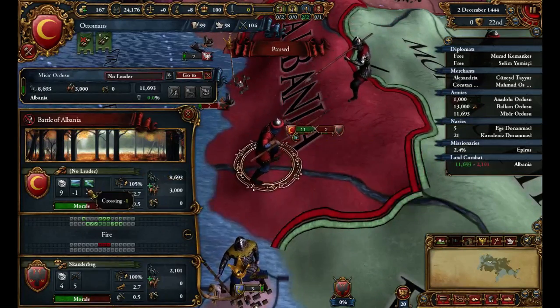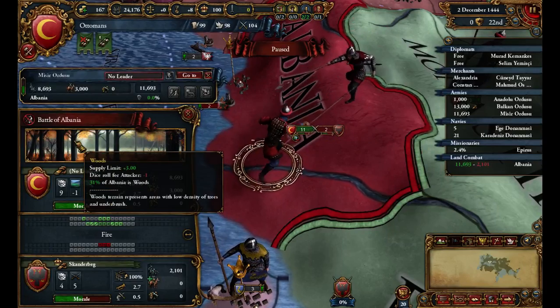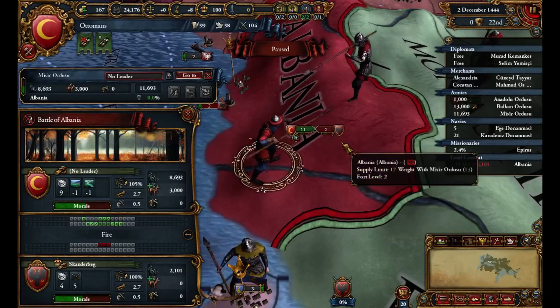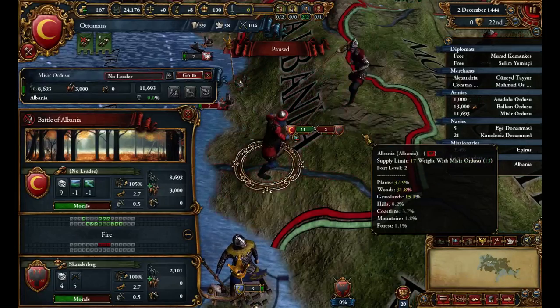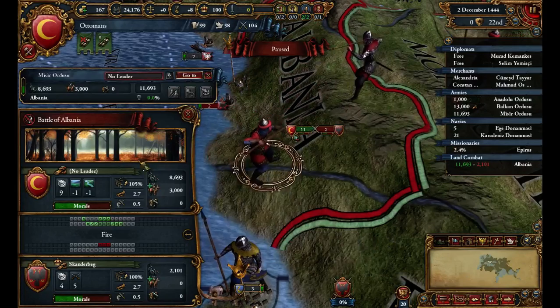Oh, you can check out other things on here. We got terrain minus. Okay, we caught him in a forest, it seems. Is that the biggest one? No, the biggest one is plains. Okay, so they decided to wait us out in the woods. That's fine.